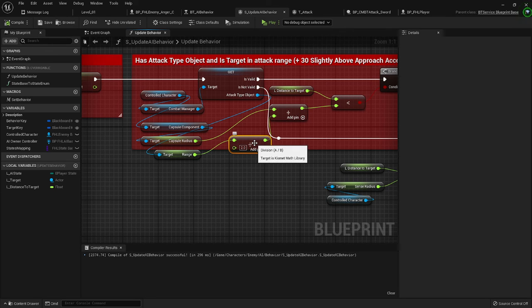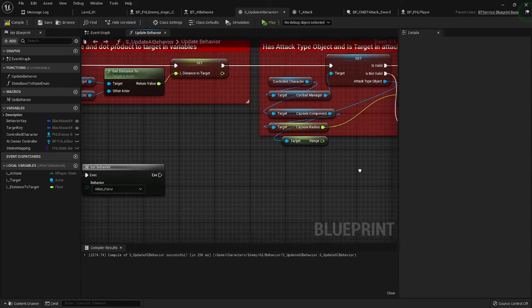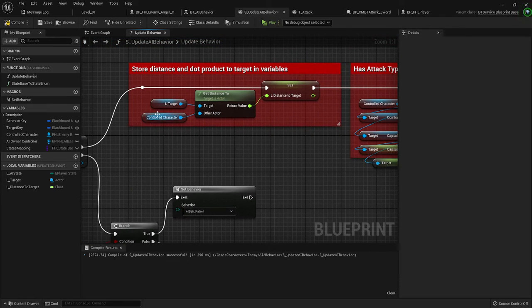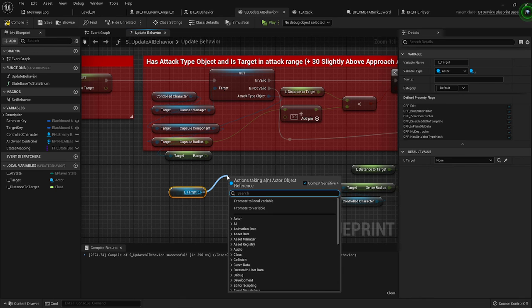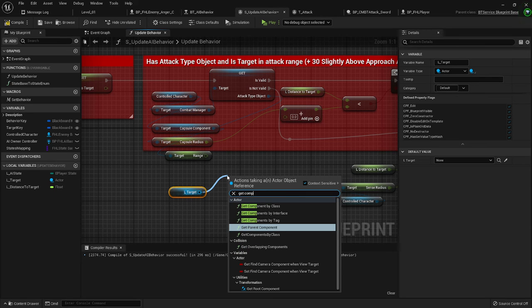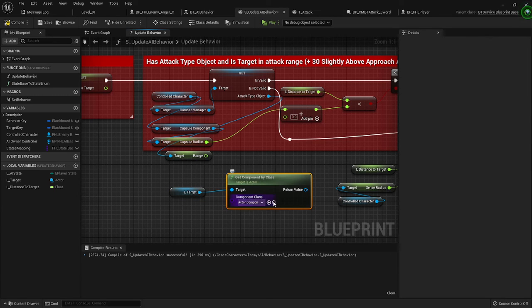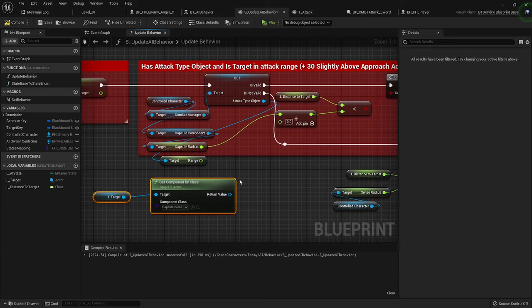No, I think it's being affected by the target's sphere. That means if we get the target, get component by class, capsule component, and if it's invalid, it becomes 0 anyway.